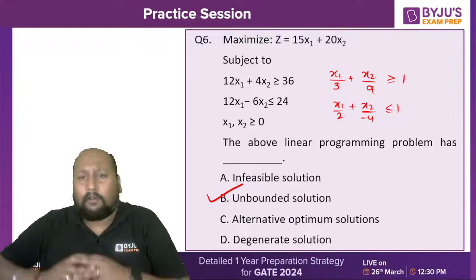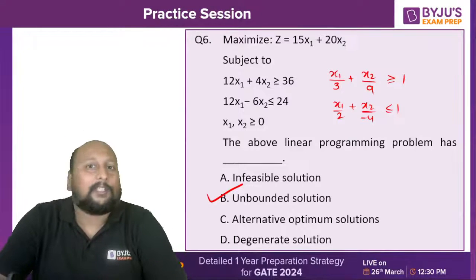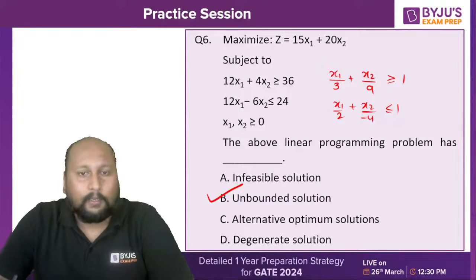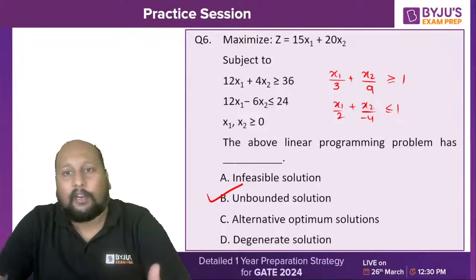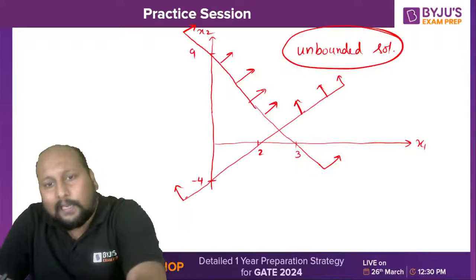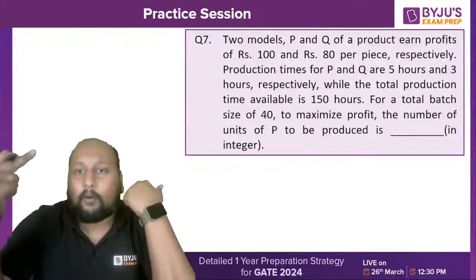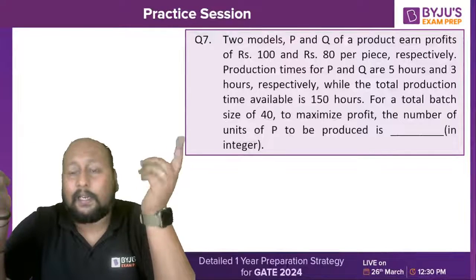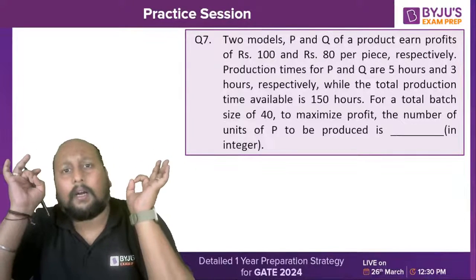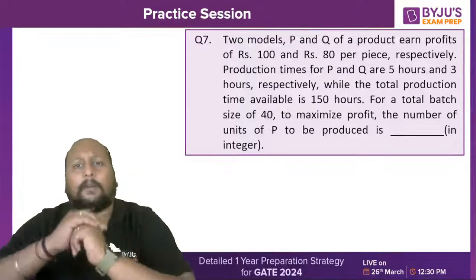Now, in graphical, it's quite easy when the equations are in front of you, ready-made. Then you only have to do the pure mathematics. But suppose you have a question like this, where you need to frame the objective function and the constraints, that is slightly tricky, and that is what we need to practice. Okay, so let us see what they're talking about.